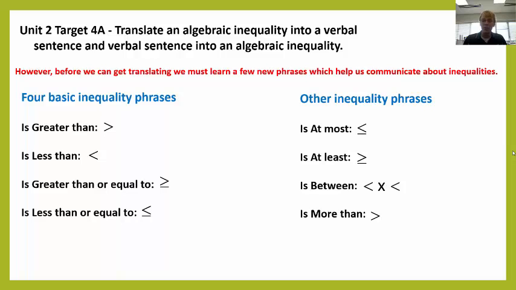Now if we say we're in between two numbers, what we're saying is whatever we have said is in between is greater than the smaller number but less than the bigger number. So it's actually setting up a compound inequality there with the word between or in between. And then is more than, right? That's the same thing as is greater than, just using different language there.